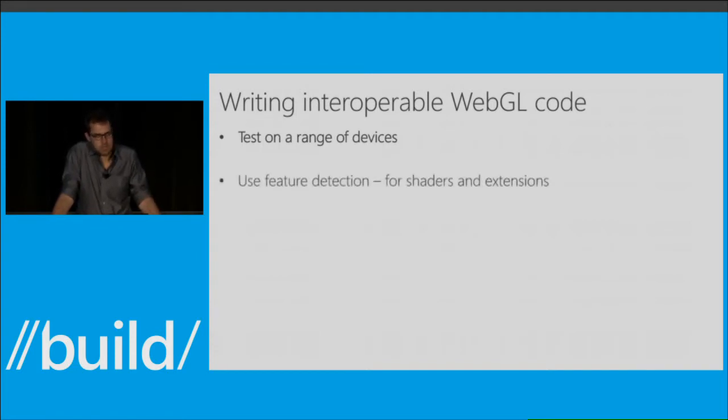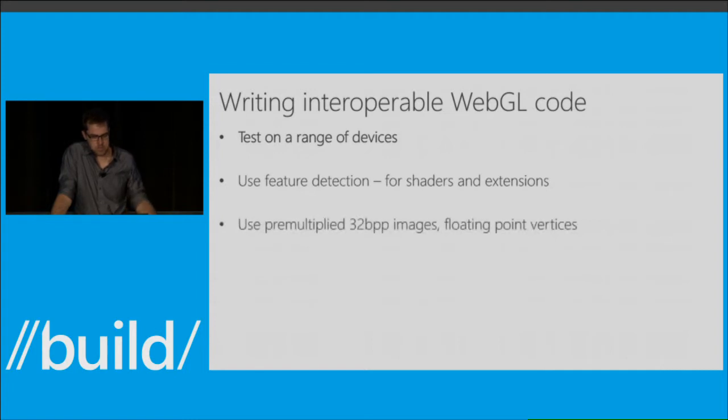To help with that, we very much advise you to do feature detection. We've seen lots of cases where people try to compile some shaders and upload them to the GPU, and it just doesn't work because the shader is too complex for a tablet class device. So please ensure that you check the compilation status of your shaders. The same goes for extensions. We've seen lots of cases where people use extensions and just assume that they're present. That's not always the case. On tablet class devices, you might not have all the extensions available.